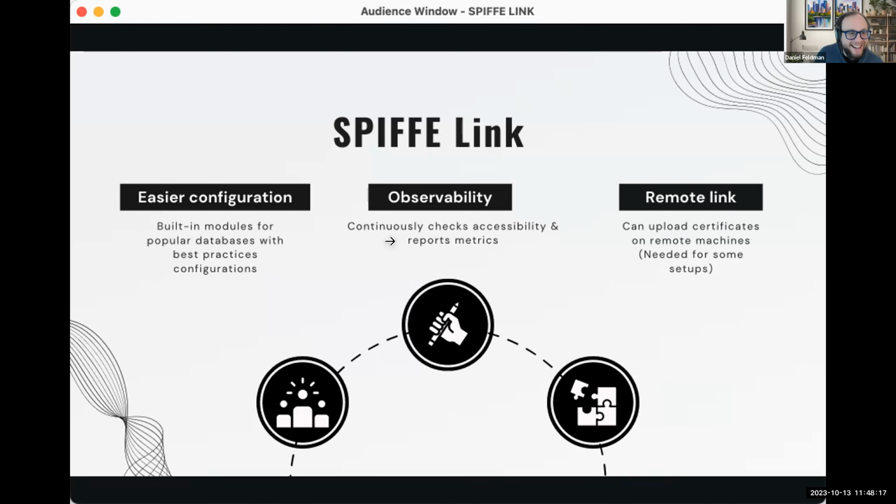And then remote link. This is something that I think is a little bit controversial as well, but we'd like to be able to manipulate these databases. If you have the database running over here, we'd like to have a VM over here that's getting the certificates and installing them in the database. And the reason for that is essentially database admins are very cautious about installing something alongside their database. Often these are actually prepackaged database appliances that they buy from a vendor. You can Google Oracle engineered systems. They really don't want to be installing a lot of stuff on the database box itself.